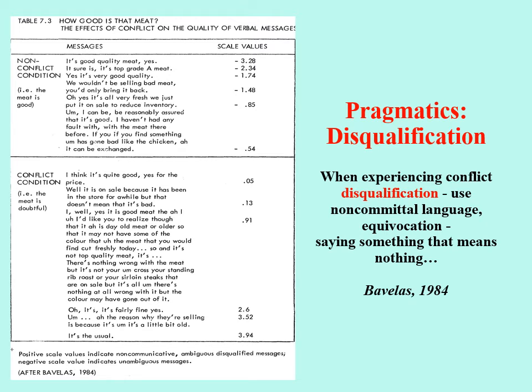Imagine that a friend of yours gives a terrible talk in a seminar, and then he or she turns to you and asks you, "How was it?" Now, what can you say? You can say it's terrible and be honest, or you can say it was great and not offend them, but lie. So in situations like these, people use disqualification. They might say something like, "Not bad for the topic," or "Pretty okay." The kind of words we use when we have to say something, but we actually are not intending to say anything.